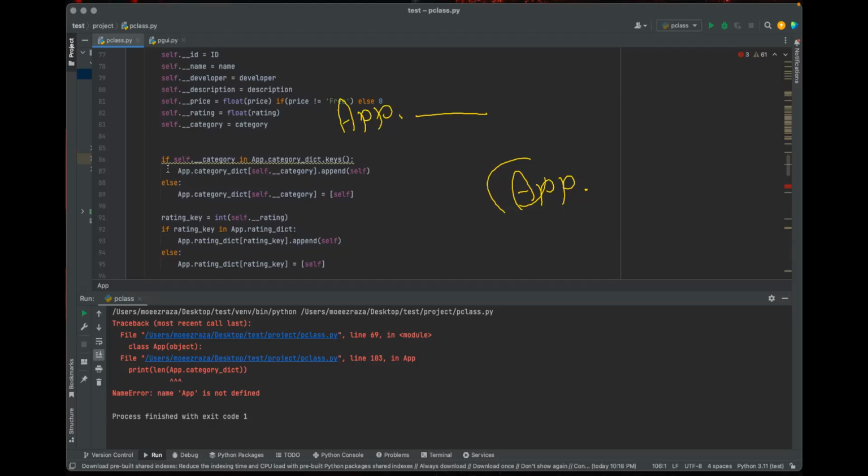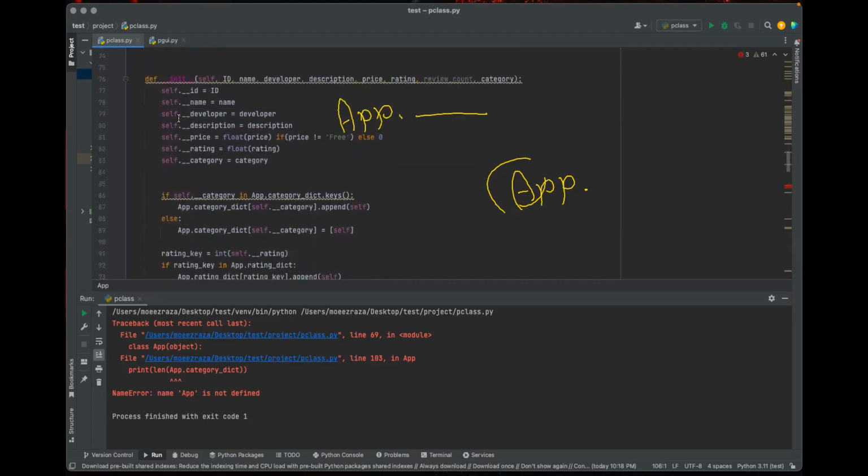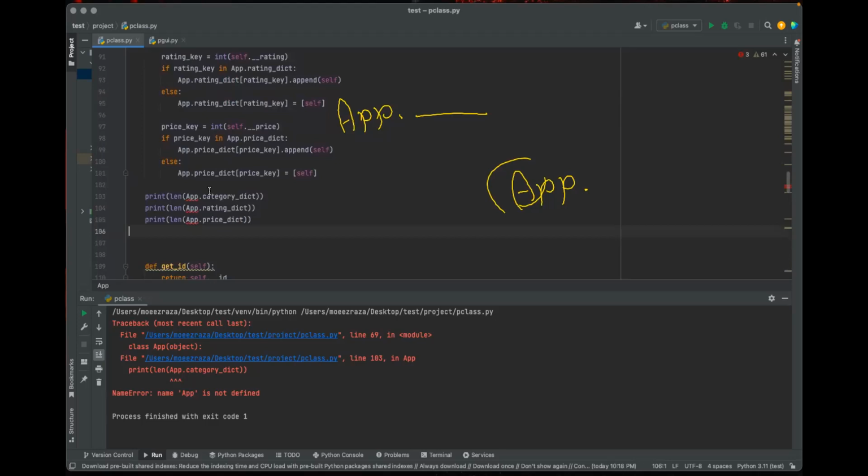Let me see how you put the app. Yeah, here you're app capital, and you are accessing it here using the app. So why does it say app is not defined? Ah, yeah. Let me see. Can you indent one more, please?